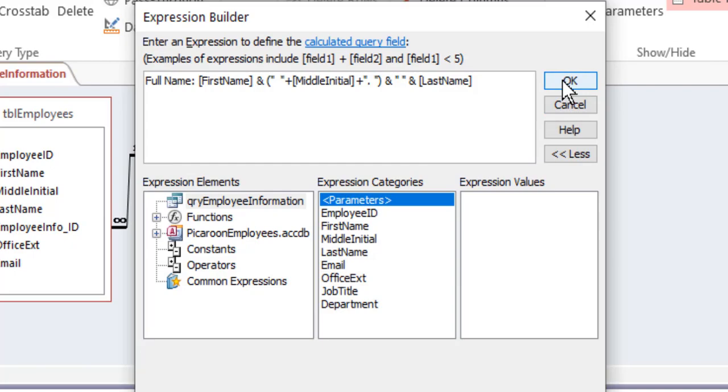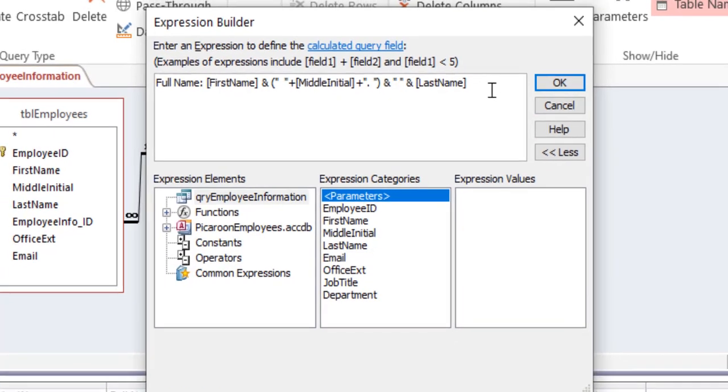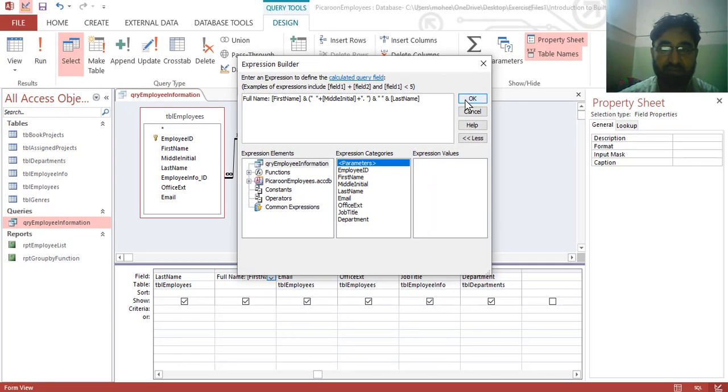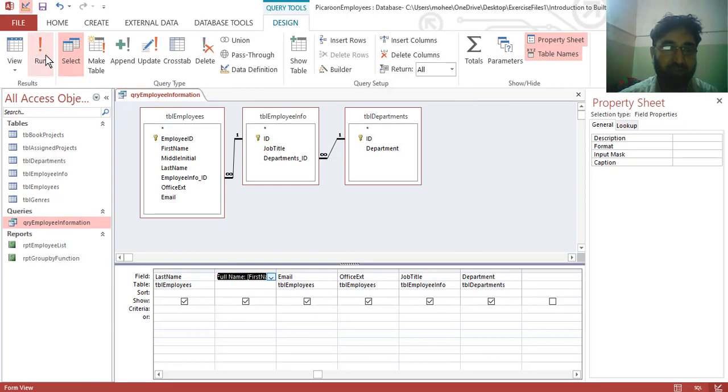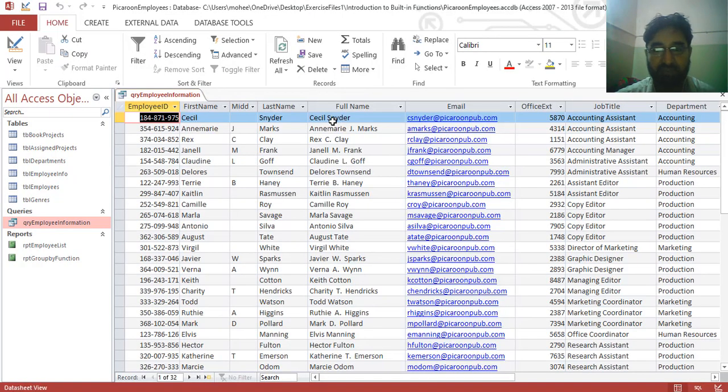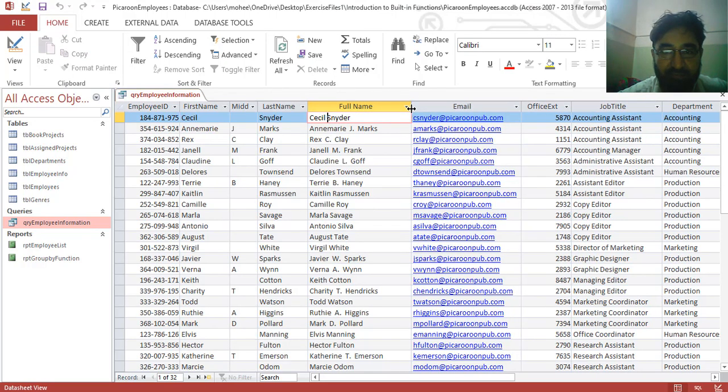Now when we run this expression, here is what the full expression looks like. Press OK, run this expression. Now we can see that it is correctly concatenated in one field, the first name, the middle initial, and the last name.